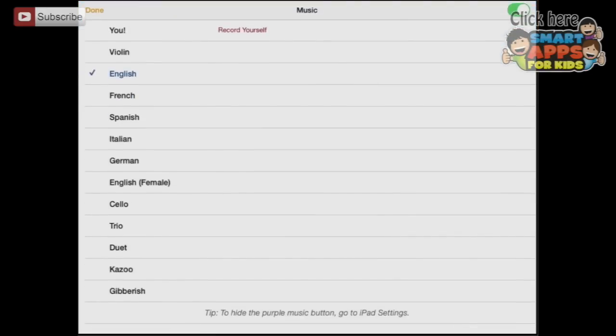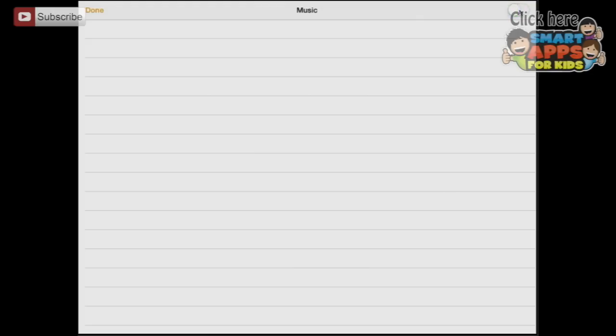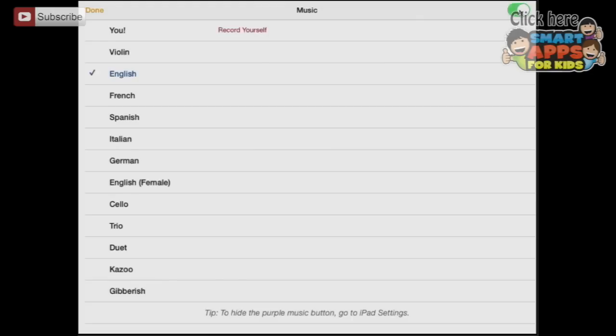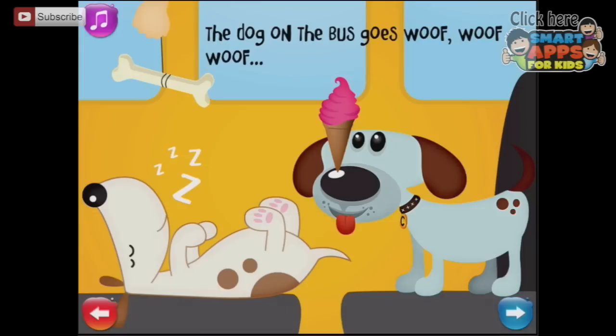So we can go back, we can go forwards, we can change the different sounds. And, oh, I forgot this. You can turn this off so that your toddler is not suddenly in there changing things. Oh no, hold on, that turns off the music. So if you want to change it, turn off the purple music button in the settings. Otherwise, you're going to be listening to it in gibberish and in Italian and German. And if you don't want that, it's going to just sound very loud to you.